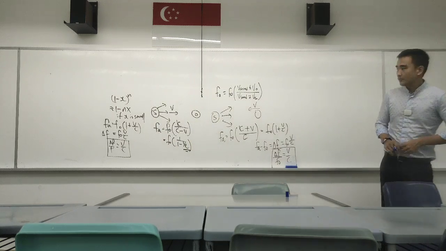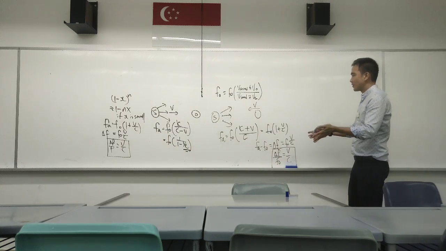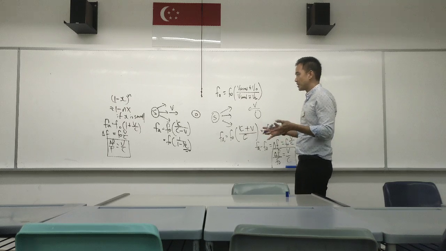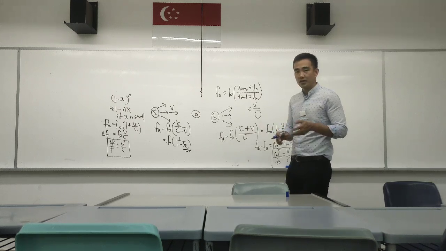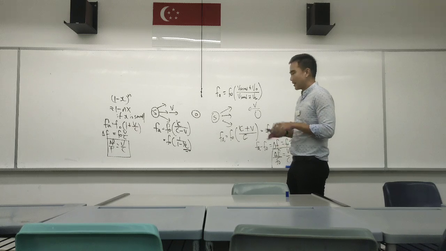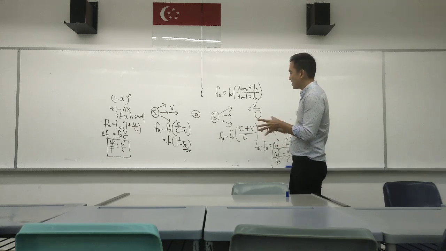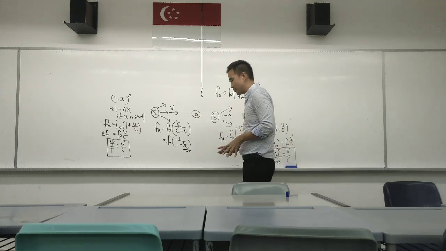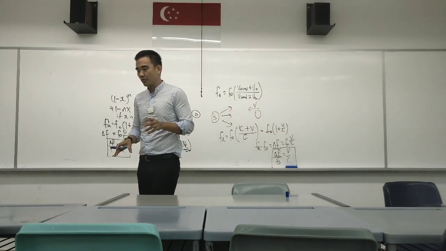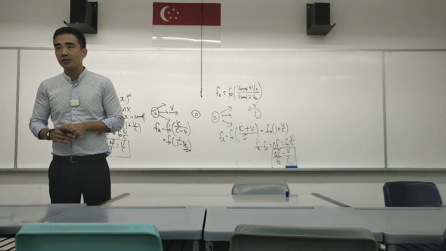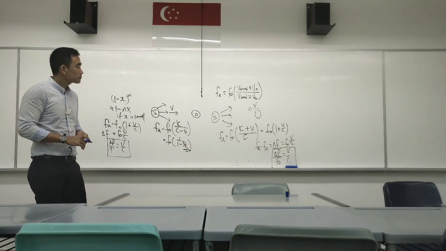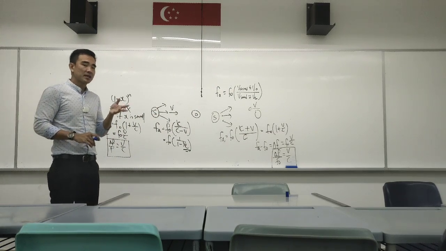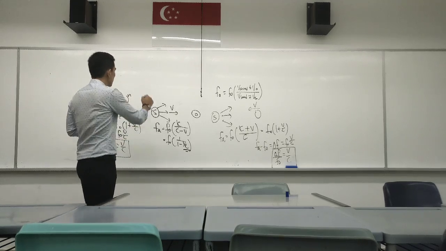Now, the next level that we're talking about over here is that some of you may cringe at the fact that we're assuming v upon c to be small. What if v upon c is not small? Basically, what we are doing over here is applying what is applicable for sound to light. But we all know that if an object were to move at a speed that's high enough, then relativistic effects will come into play. So if you're talking about a speed that's high enough, the actual equation is this.